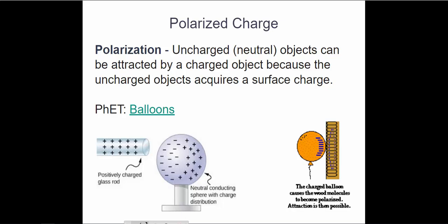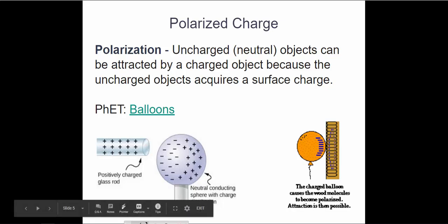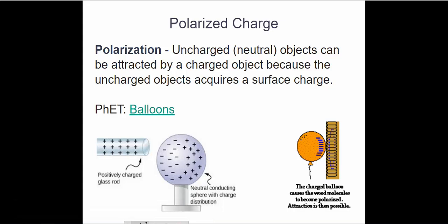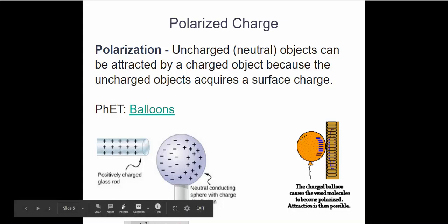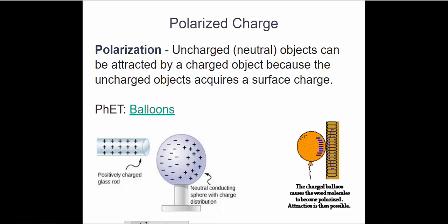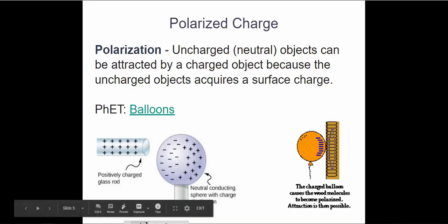This balloon has a negative charge. Can you all see that? When I bring it near the wall, which is actually an insulator, it's not going to pick up or receive any charge, but it's going to polarize. Here, the electrons are physically moving from the right side of the sphere to the left side. See that? And up here, what's happening is these electrons are becoming polarized. They're still staying around their atom, but they're just kind of leaning. So in this case, these electrons are just going a little bit deeper into the wall, leaving a positive surface charge. So it will still be polarized.